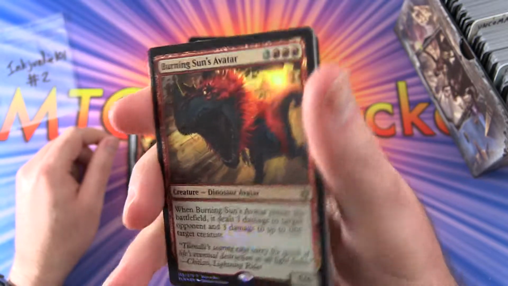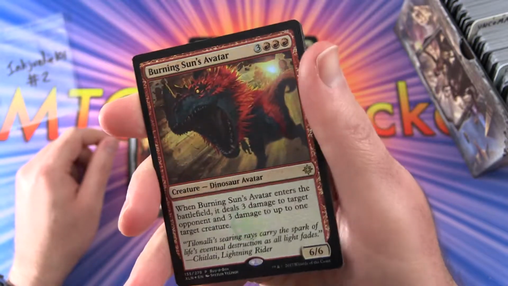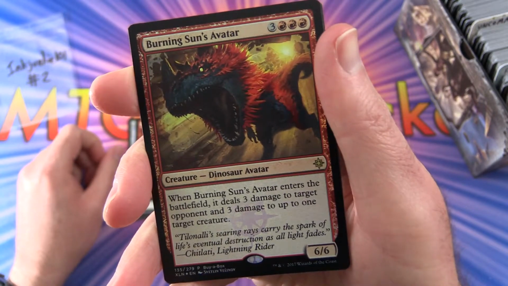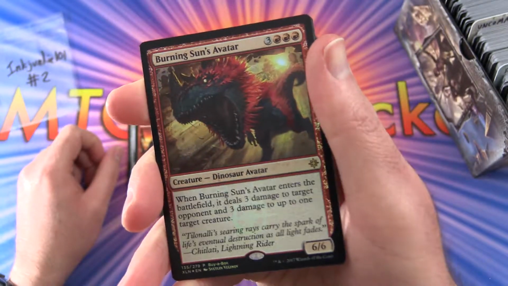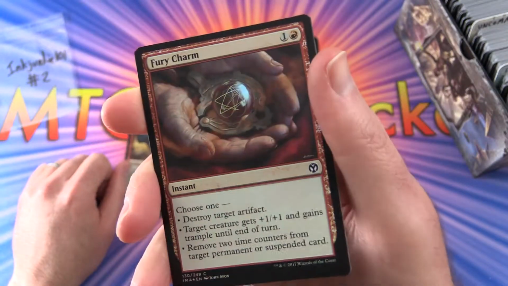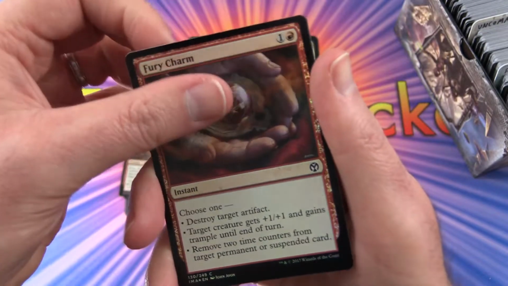Foil Rare Burning Sun's Avatar. Creature Dinosaur Avatar 6/6, 4/6 mana. When it enters the battlefield, it deals 3 damage to target opponent and 3 damage to up to 1 target creature. Second foil is Fury Charm.